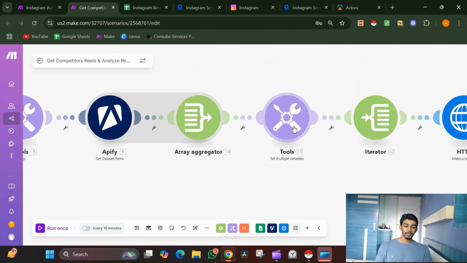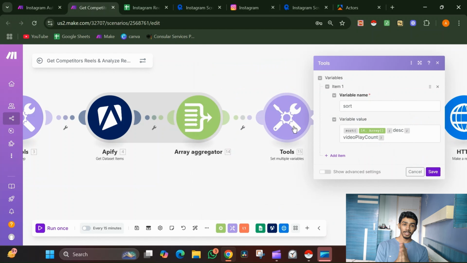And then we have a set multiple variables module. Now what this does is it takes in that list, the array, and puts it in a descending order so that the highest viewed videos are first and the lesser viewed videos are at the bottom.